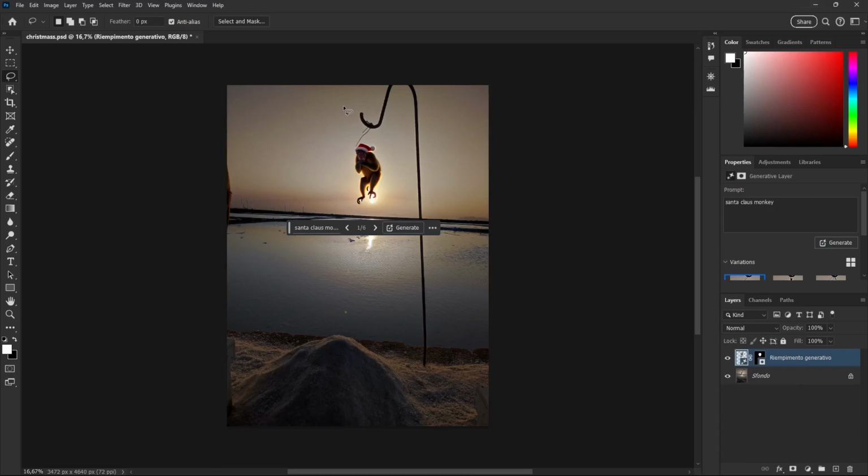In this video guide, we're going to talk about generative content and generative artificial intelligence in Photoshop. So I created some examples here I want to show you real quick with the Santa Claus keywords, and I just play around with Christmas theme and Santa Claus. So you see here generated like Santa Claus monkey, and it gave me all these different hanging monkeys in here. So you can do two things with generative design.